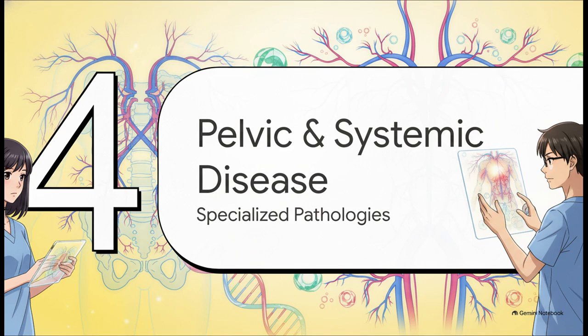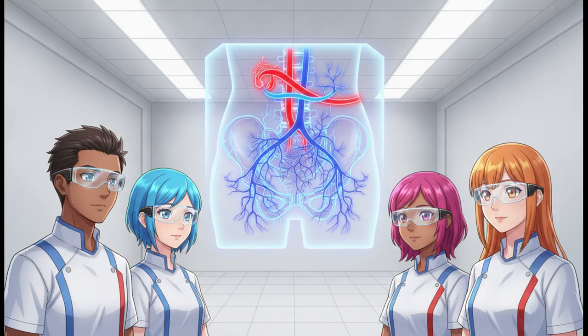Module 4, Pelvic and Systemic Disease. Let's shift our focus to the central and specialized venous pathologies that love to show up in advanced board scenarios. Evaluating pelvic venous disease is honestly like a complex puzzle of overlapping pathologies. You have to be on high alert for anatomical anomalies like left renal vein compression. We're talking the classic nutcracker syndrome here, while also checking for pelvic varicosities and congestion. These conditions are tricky. They require highly specialized imaging and a really nuanced grasp of pelvic hemodynamics.